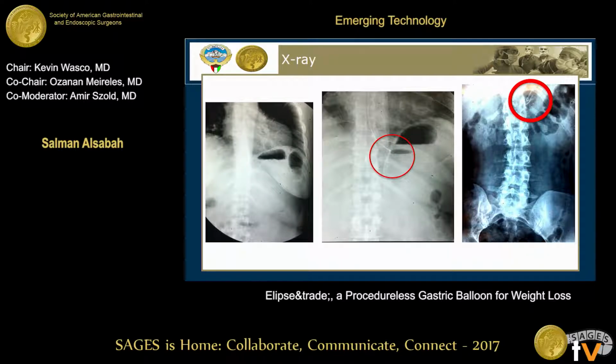So this is to show you some pictures of patients that have the balloon. You can see the valve as well as the marker. I don't know if this works. Okay, so this is the valve. You can see it here, the black thing here.